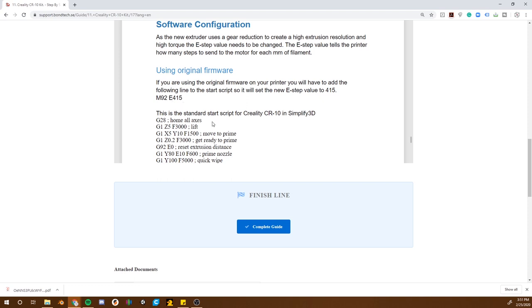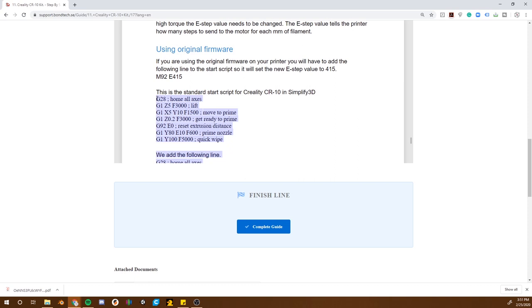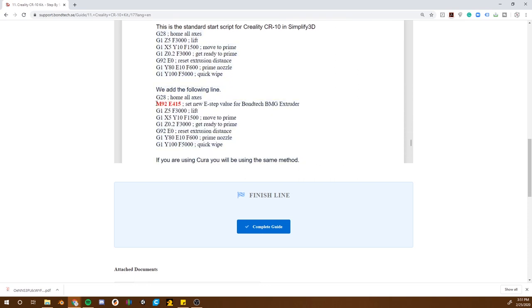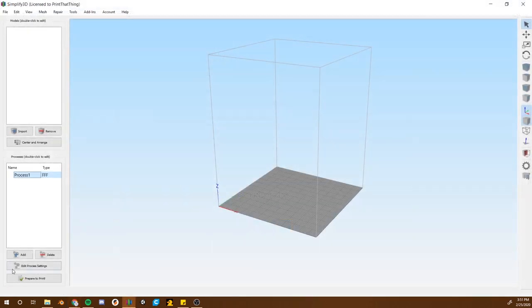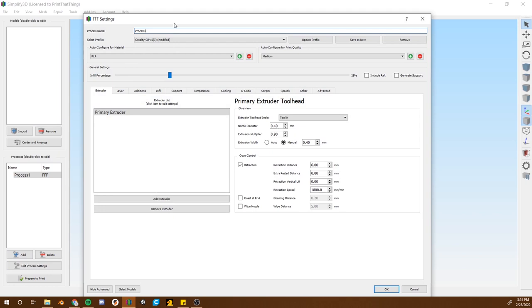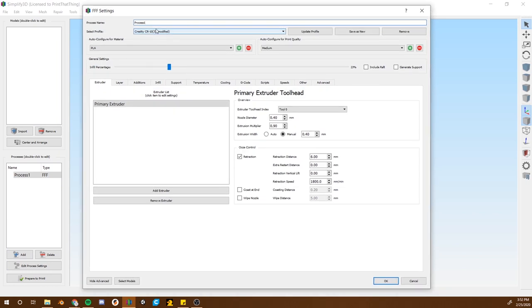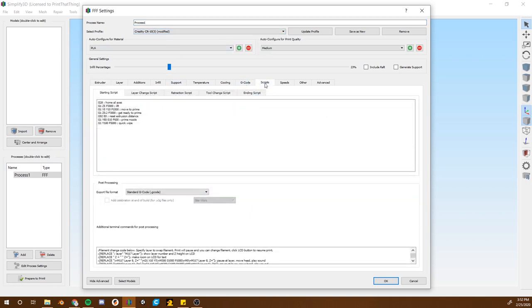So this is what the original looks like. But what it's saying is that we just have to add this one little line right here in there. So I'm just going to copy that. So now we'll open up Simplify3D. So either hit add, or you can double click on the process. And then you should have your printer set up. Mine's already CR10. So make sure you have that selected. And then we'll go to scripts. And so after the G28 command, we're just going to paste in that new one right there. So set new E-step value for Bontech BMG extruder. And that should be it. So we're going to go ahead and update the profile and hit OK.